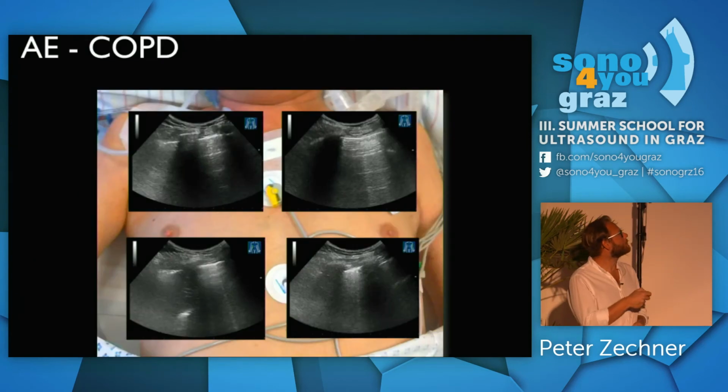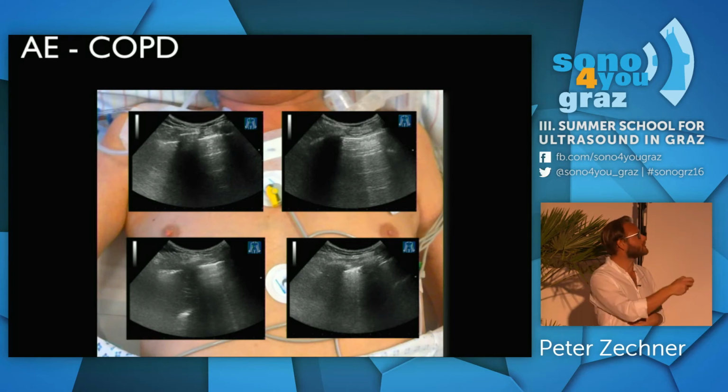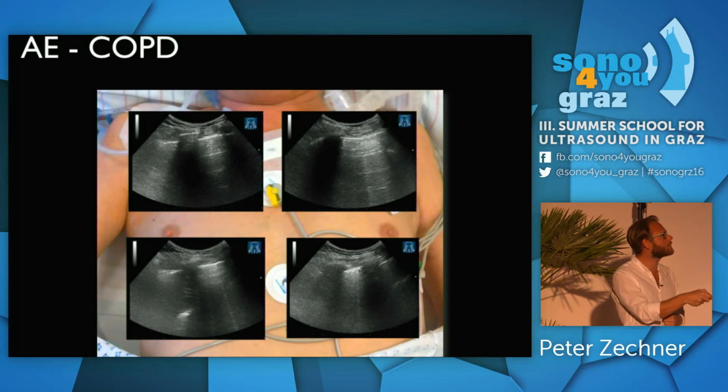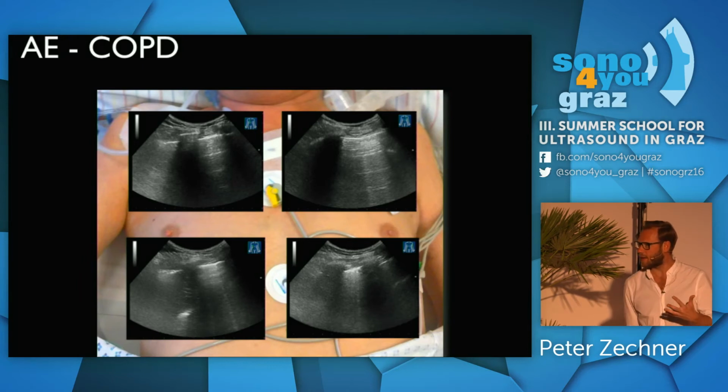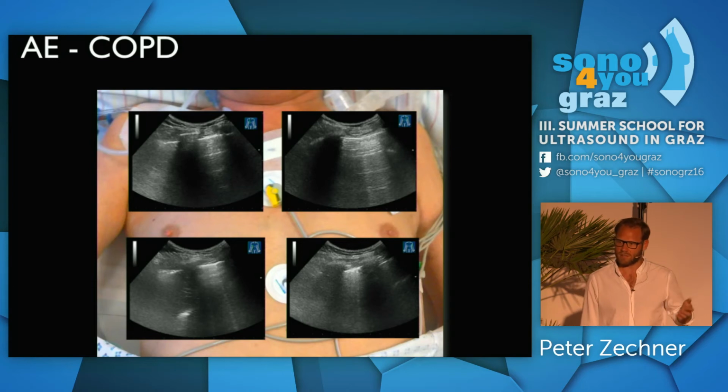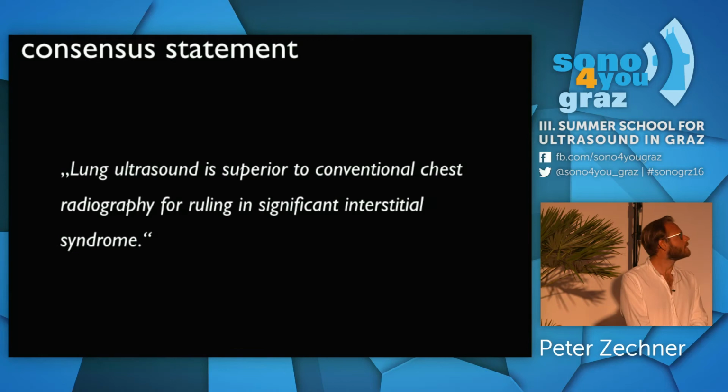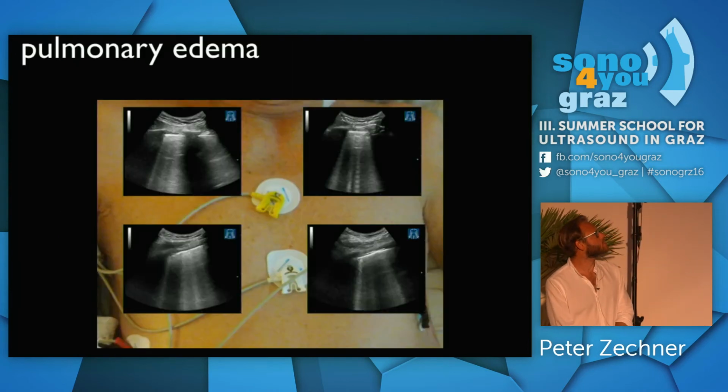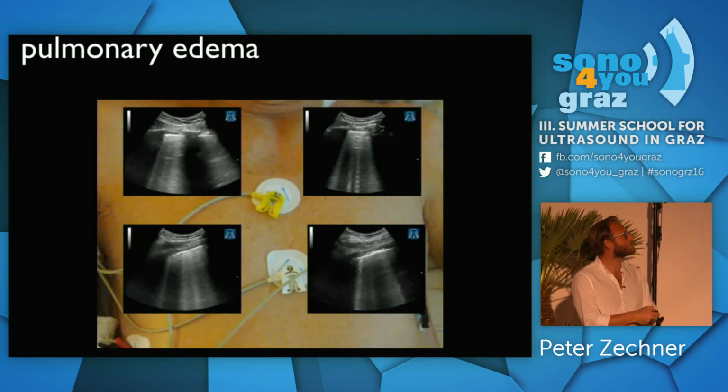For example, this would be a patient with acute shortness of breath. The ultrasound exam showed only 1 B-line here, maybe 1 B-line here, and here we only have the reverberation artifacts. So in this patient, we can rule out pulmonary edema, and this patient was in acute exacerbated COPD. This patient was in pulmonary edema.